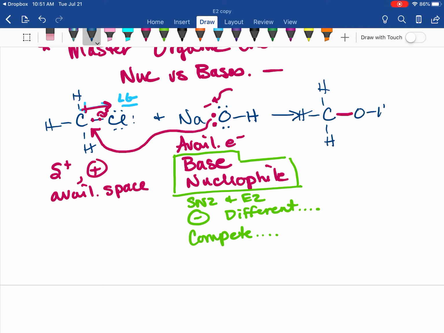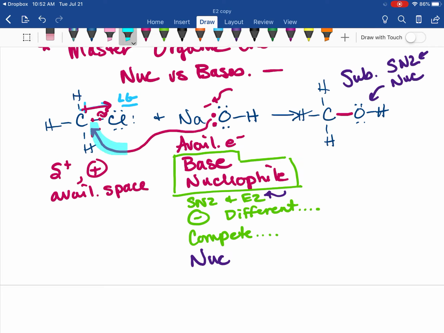And we ended up literally substituting that chlorine with that OH. So our SN2, this is the first part. This is a substitution. That's the S in your SN2. And we substituted with our nucleophile. Our nucleophile was right here, so that is your N. And then our 2 was a collision. And you'll notice our reaction today is a 2 also. So that's a pretty good guess that that's going to be a collision.